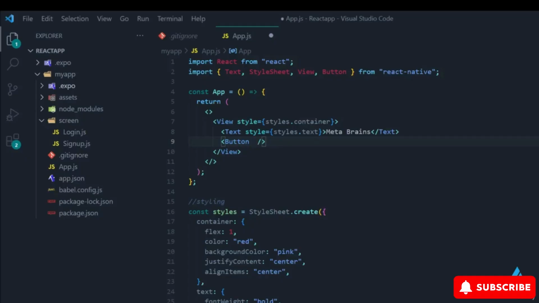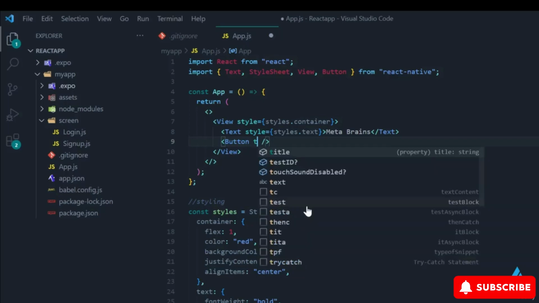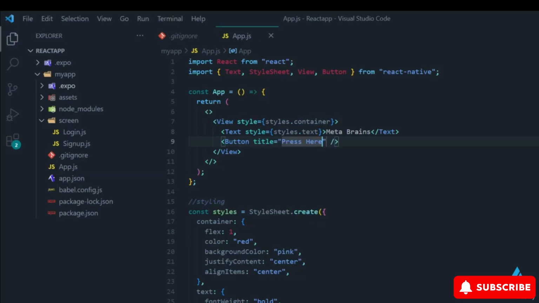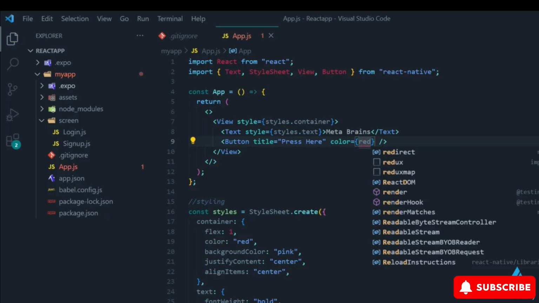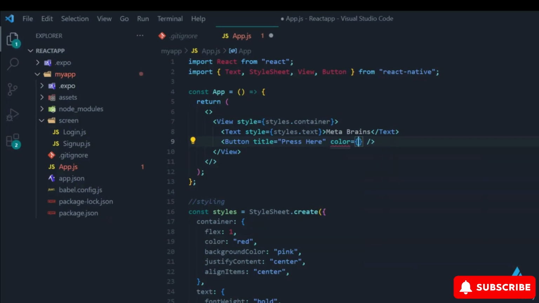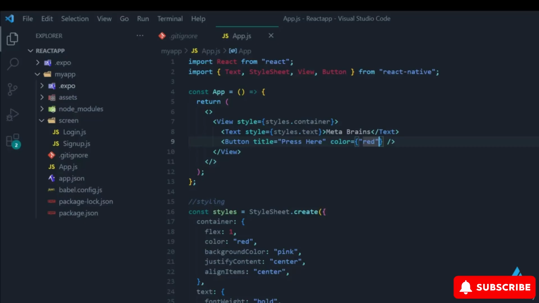When you go to the button tag and give it the title, press here and save the project. The button will now be created in the browser. And yeah, so as you can see, the button's default color is blue, but you can change it to any other color if necessary. To use a different color, simply specify it in the button tag. Okay, so for the time being, if you specify red in the button tag and save the file, the button will be created in the program with the color red.